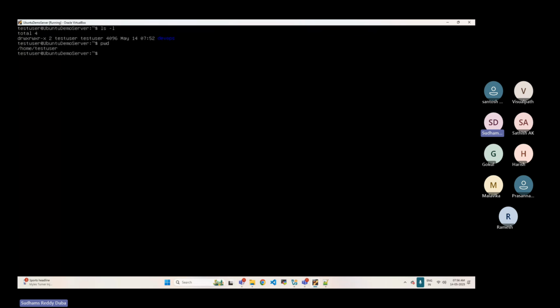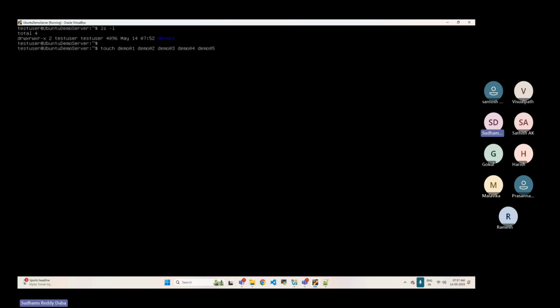Now my requirement is, under this particular directory, I want to create a bunch of files with names like, for example, demo01, demo02, demo03, demo04, and then demo05. What will you say? We can keep them separated by spaces and then use a command called touch. This will for sure work. It will create all the 5 files.